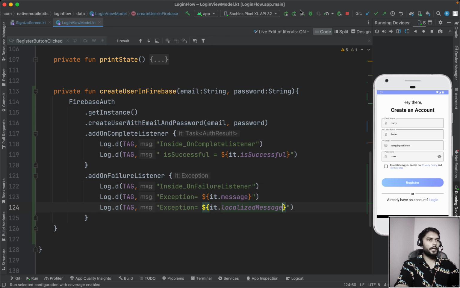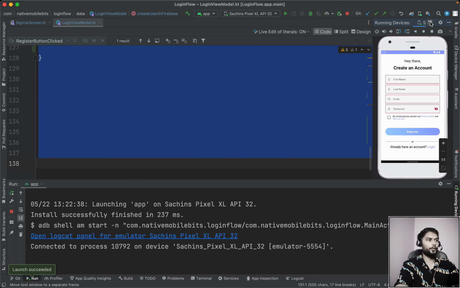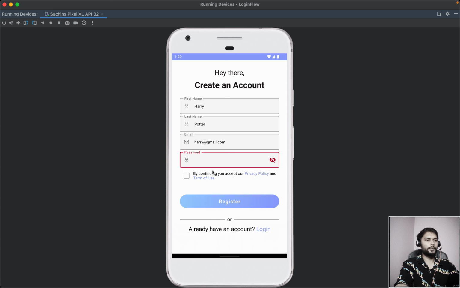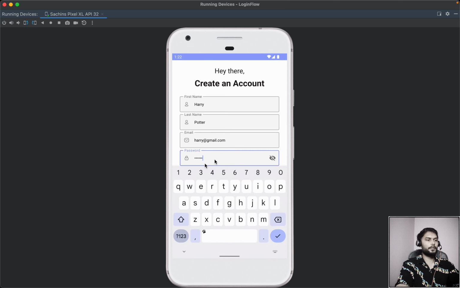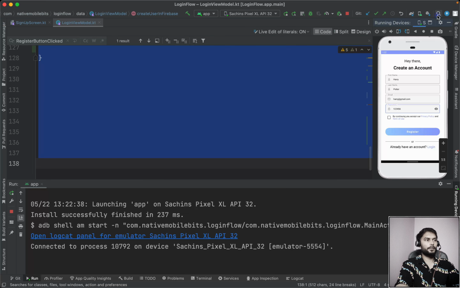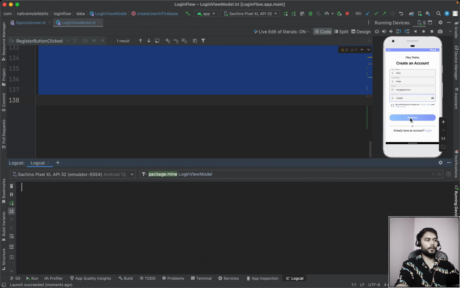Now let's run our application and see if we are getting Firebase in action, whether something is happening inside our application or not. Let's enter some values here. We are entering the same value again and again. Next time we will enter something different, but it's fine. If we see, there is one error and our button is not clickable yet. Now we enter 1 2 3 4 5 6. It's clickable now, and we can go back to our console and click on this button.